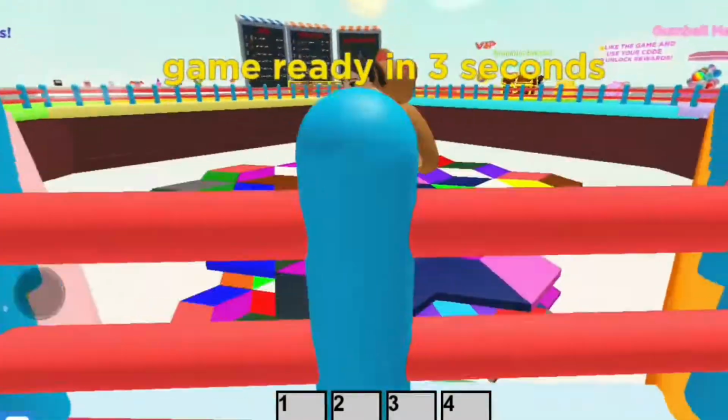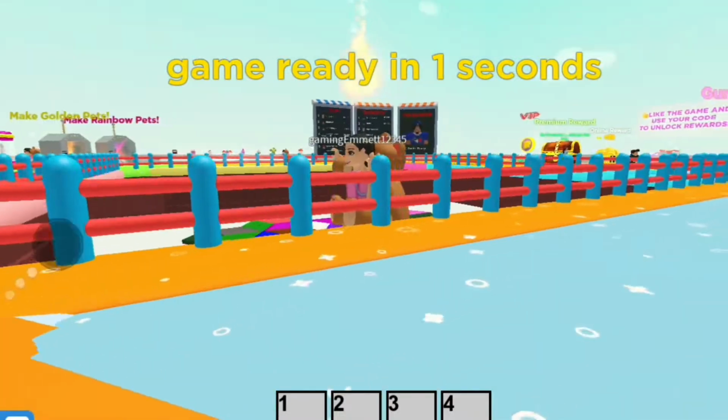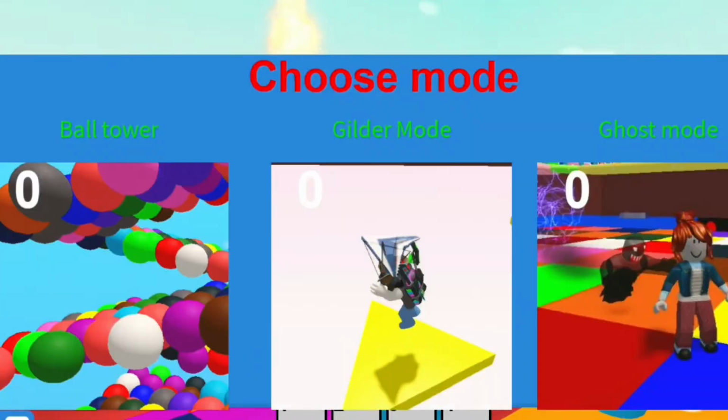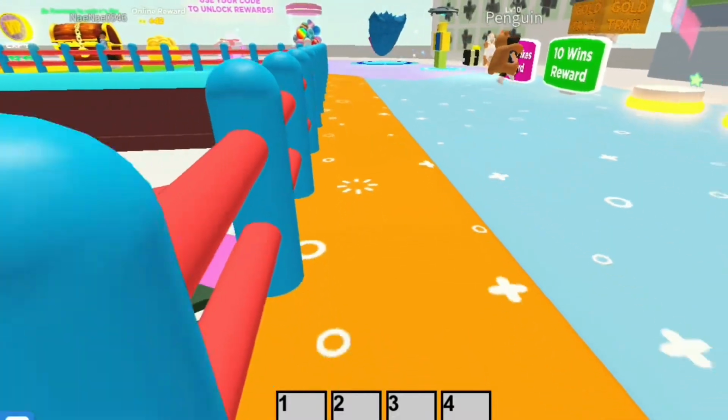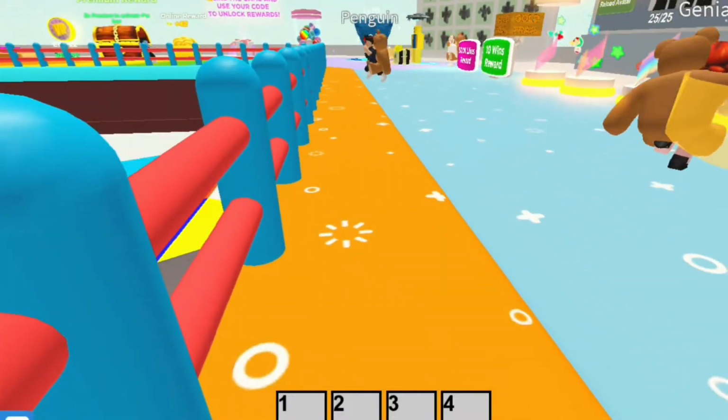But basically this objective, this color that it says, you gotta find the color and stand on the color. That's how you do it. You probably know. Ball tower. Come on, we like the ball tower. We like the ball. It's ball. Yeah, we do.